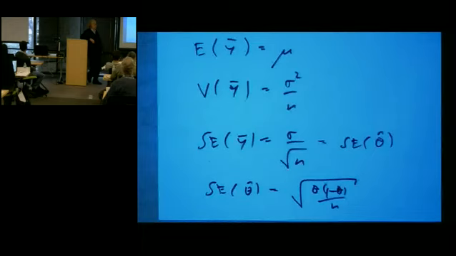Well, I know n, it's 400, but I don't know what theta is. That's the whole point. If I knew theta, I wouldn't be doing all this, right? So now we've arrived at a situation where the measure of uncertainty that we're going to use for our theta hat in turn depends upon the unknown theta. And so what would you expect would be a simple thing you could do that would make it operational?